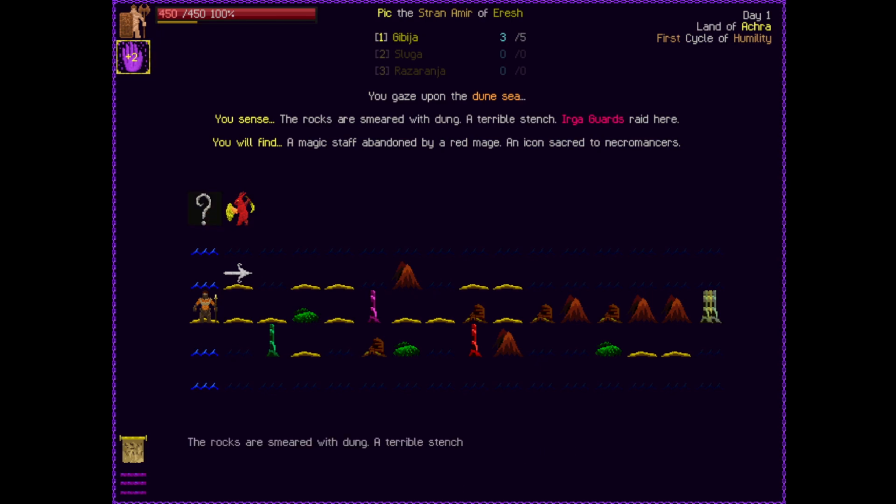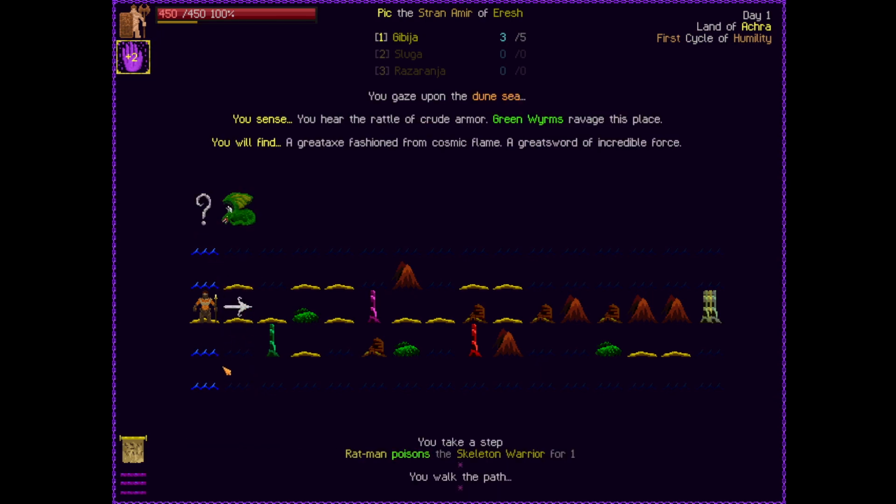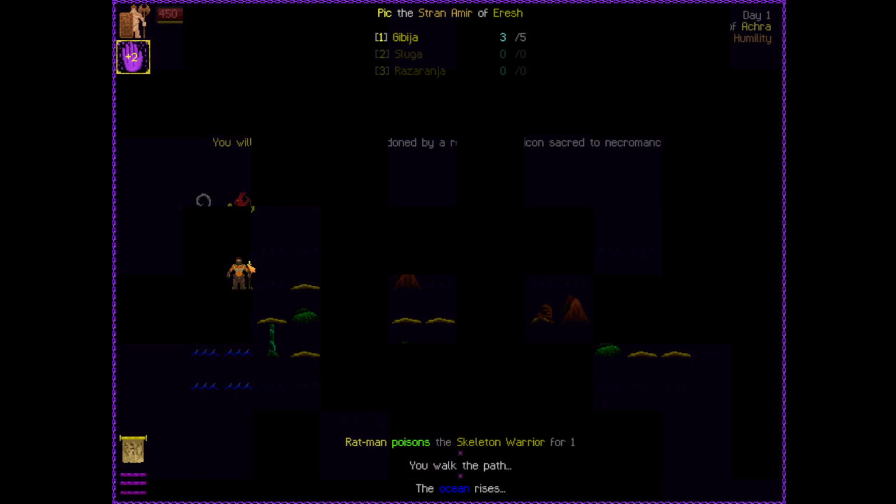Okay, so now we can kinda choose which path to go to. Either this way ahead. Green worms also sounds not that nice, frankly. Or we could fight more Urger guards. The rocks are smeared with dung. A terrible stench. Urger guards arrayed here. A magic staff abandoned by a red mage. An icon sacred to necromancers. Yeah. Oh yeah. Yes, yes, yes. A fire staff by necromancers? Yeah, that is what we want. Let's go and choose this Path of Achra.